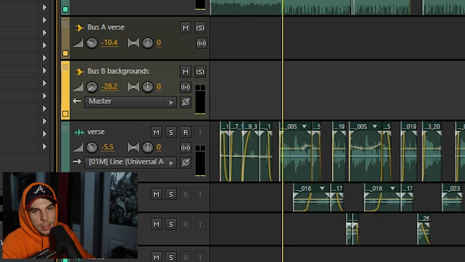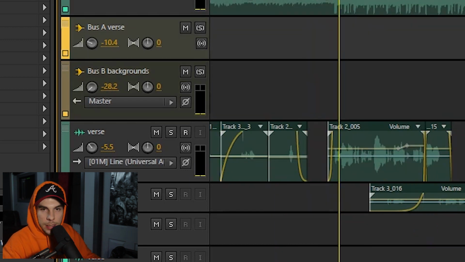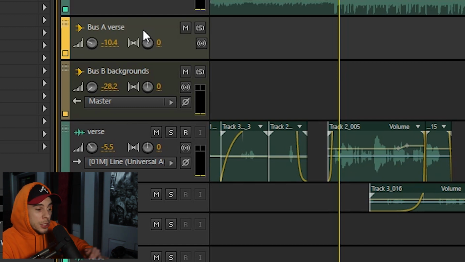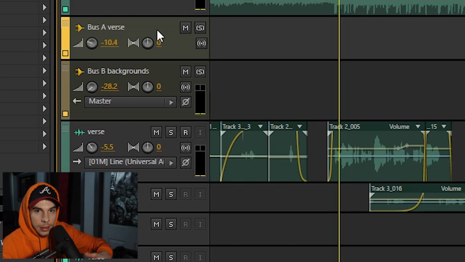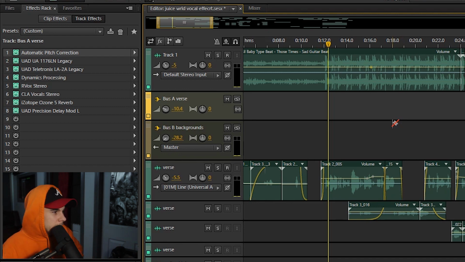Oh, well, the effects kind of lagged. Sorry for my terrible computer processing. If I didn't use a bus track, that would lag way more and you would hear that crackle way worse. That's what I mean by lagging. If you start putting tons of effects on each single track, your computer or program is going to slow down and it's going to be hard to mix and play. But yeah, that's the raw and that's the mixed version. Sorry for all my talking.